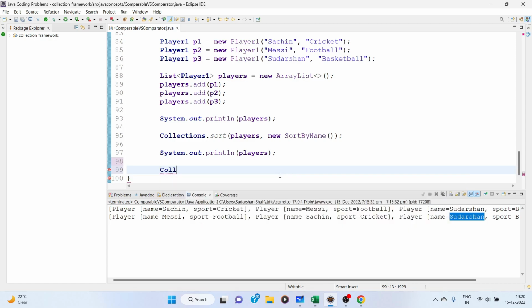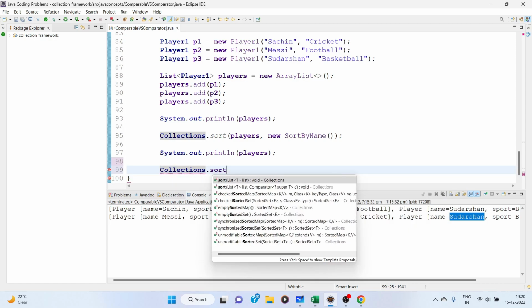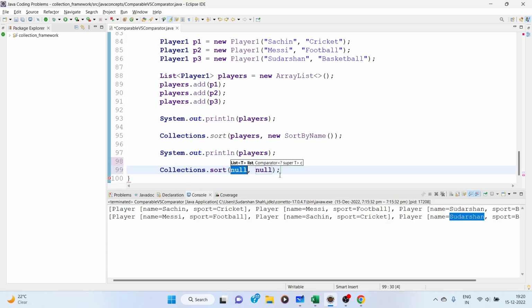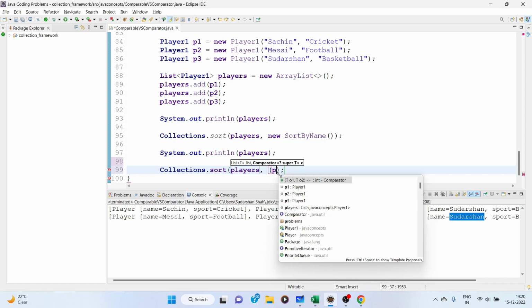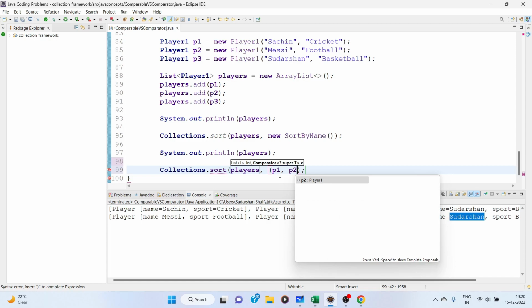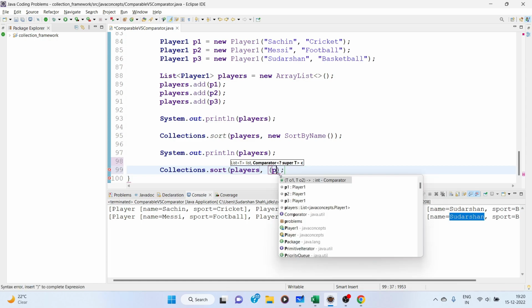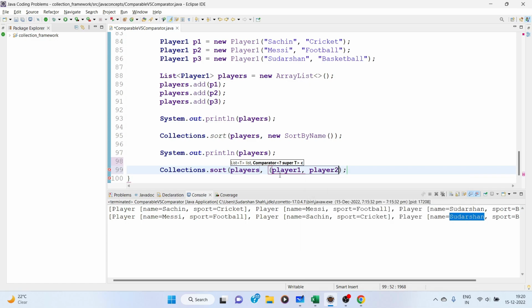So we will say Collections dot sort, we'll use the second one. We will pass players, and in the second one we will have to pass two arguments. So we will say player1 comma player2. We are passing two arguments.